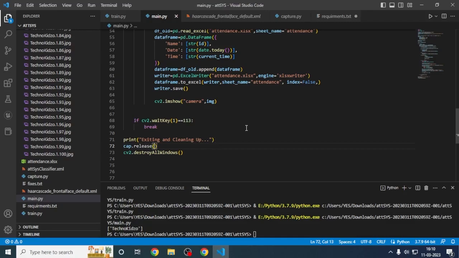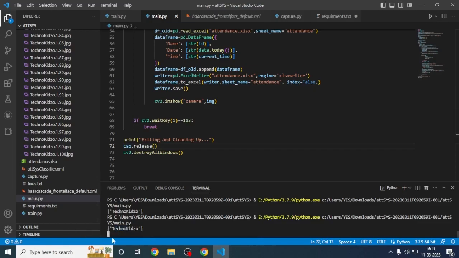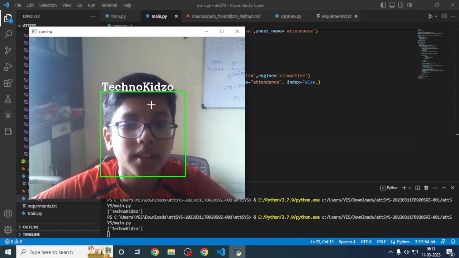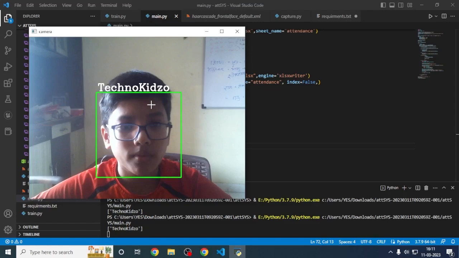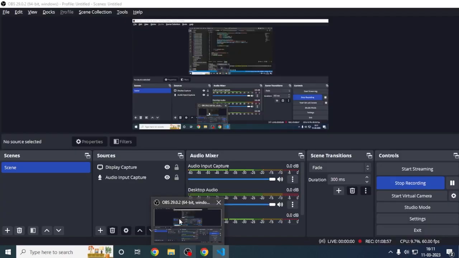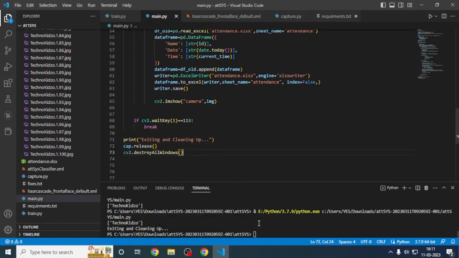So there we go. Now we have completed our main.py. Let's quickly test it out. Again it will take some time to load. I know it's a bit slow because I am also doing my 60 FPS recording, and the 60 FPS recording also looks a bit nicer, and the recording I am doing is also 4K, so it affects the PC more.